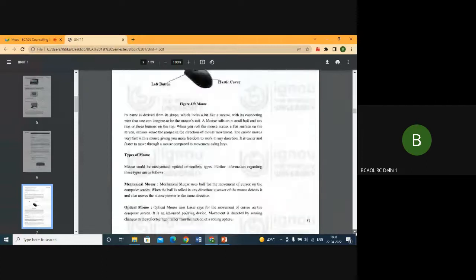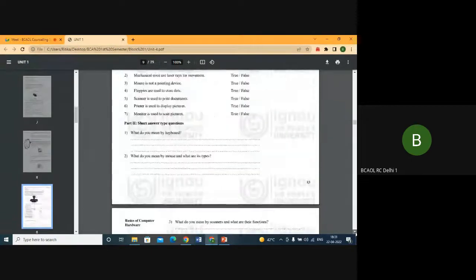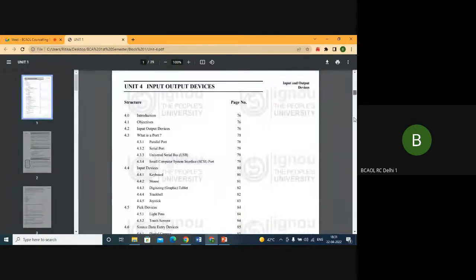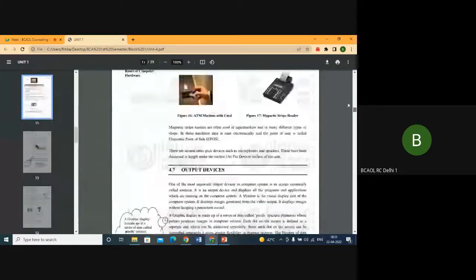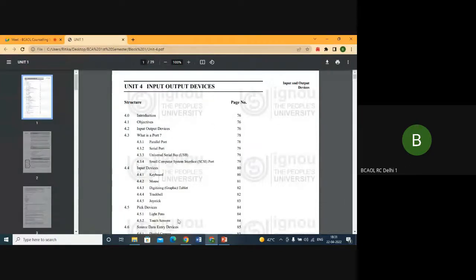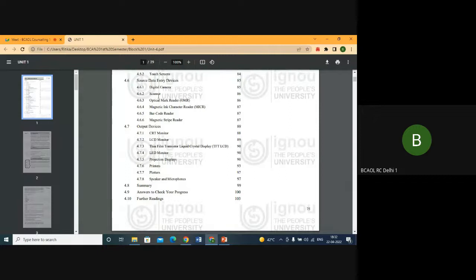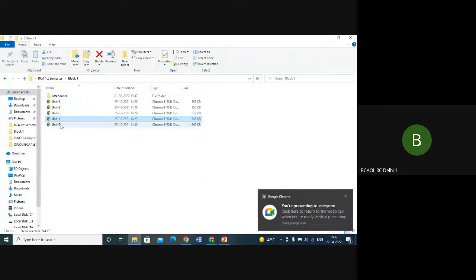So now then comes input devices. We had talked about the keyboard and mouse already, but I just wanted to discuss ports. What are ports? You should know there is serial port, parallel port, USB, and SCSI. Other things we had already discussed. Just read it, whatever you are not able to understand, like we discussed printers, impact and non-impact printers, and the different types of printers. From this chapter, you may get short notes questions like writing about digital camera, scanner, or monitors. Short notes can come from this, right?